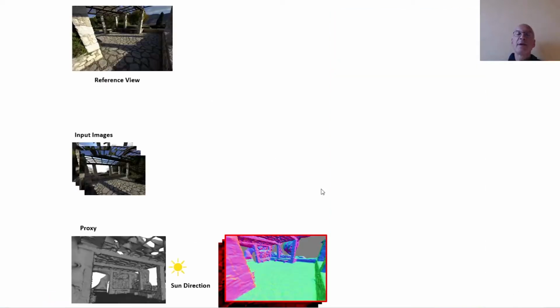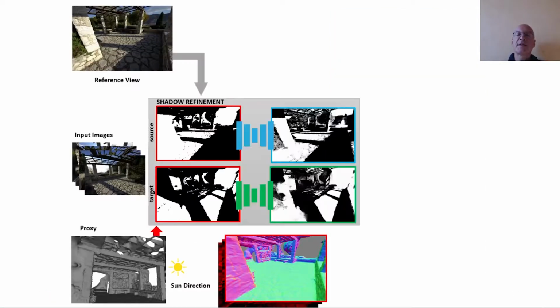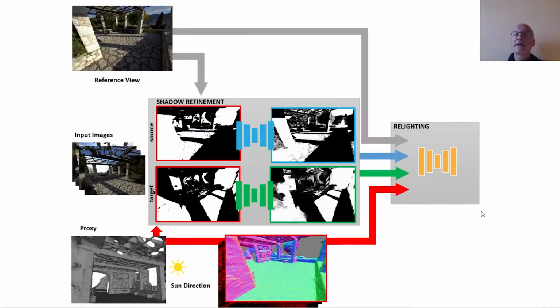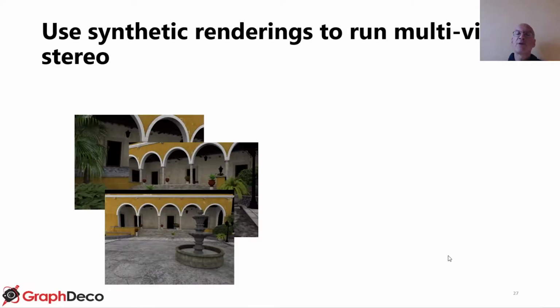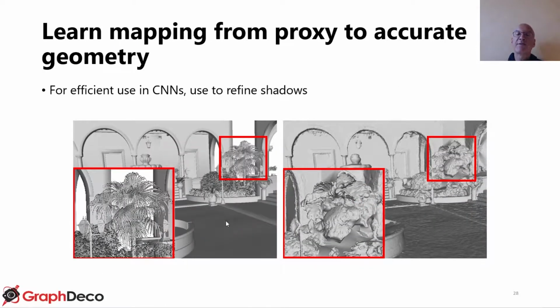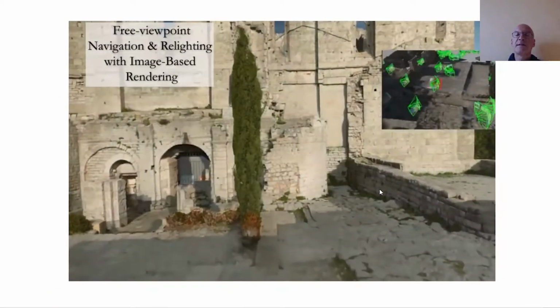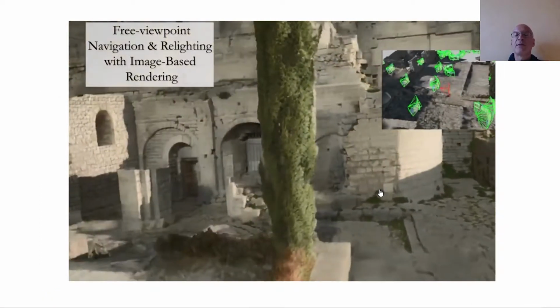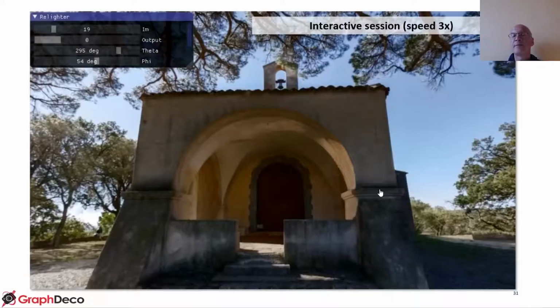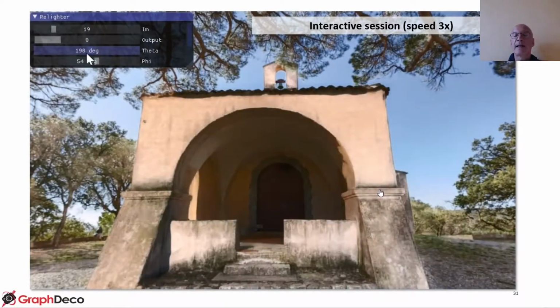illumination in the scene. The way we did this is by using first a set of neural networks to take the geometry constructed from multi-view stereo, which gives us shadow maps, which we then refine, and a second network that actually performs the relighting. And the key to this is to use synthetic renderings on which we run multi-view stereo, and that gives us 2 representations, the ground truth and the approximate, so the network can learn to infer this from real scenes. And this allows us to remove the limitation of static lighting in image-based rendering, and to be able to relight scenes interactively.